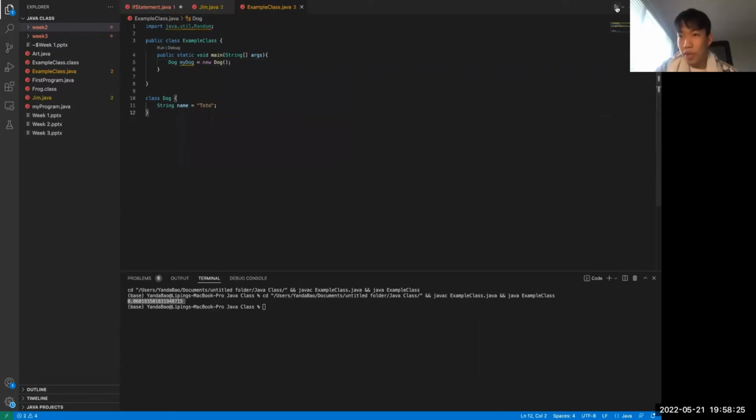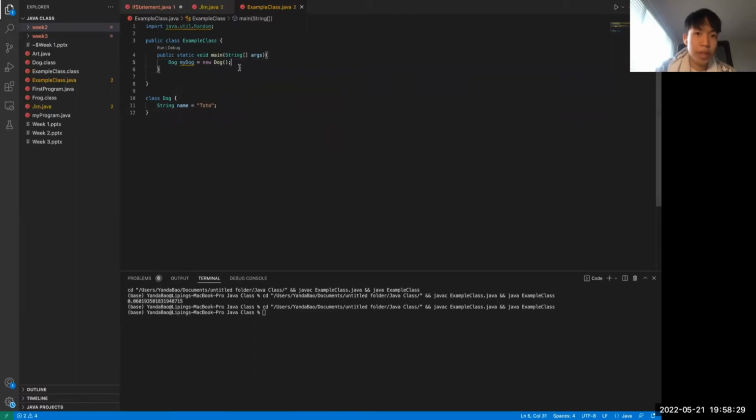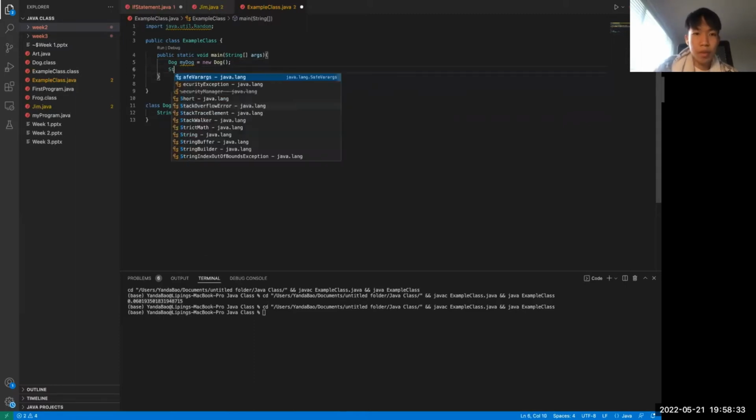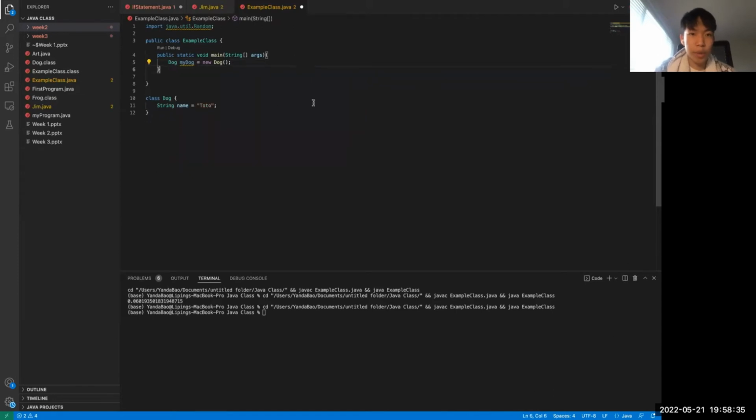And then if we just run the program, it's not going to actually do anything. Yeah, it doesn't do anything. It's pretty boring. If you wanted to print out the name, I was going to save that for later, so I won't do that now. So you use the class keyword and then you give the name, and you don't have to actually put this line.